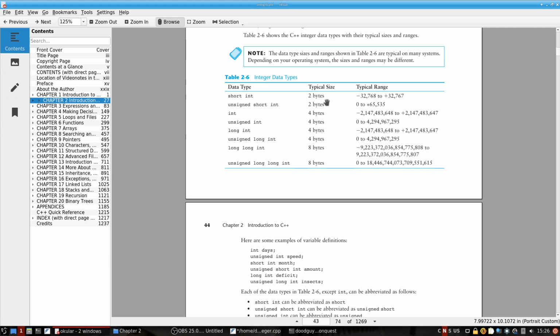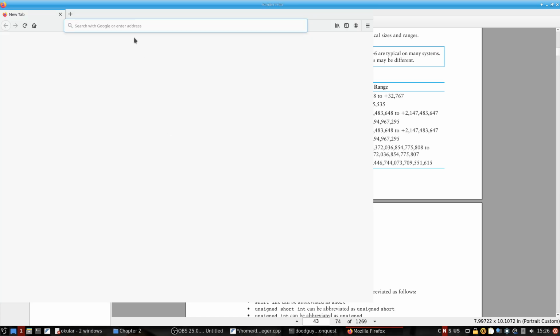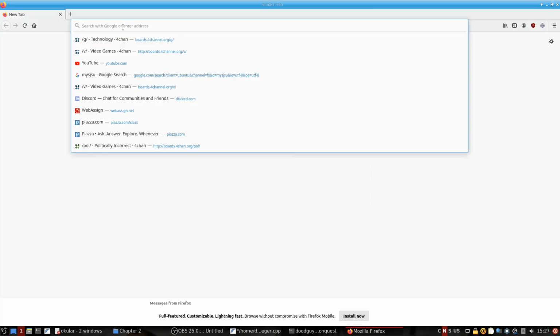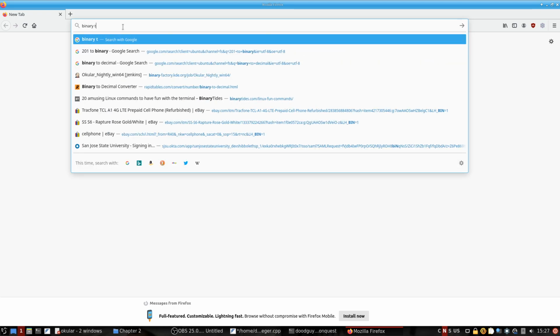So 2 bytes, that's 16 bits. The conversion is that 1 byte equals 8 bits, so more bytes, more bits. Just take the number of bytes and multiply it by 8. If you want to get an idea, there are these converters, decimal to binary, or in our case binary to decimal.